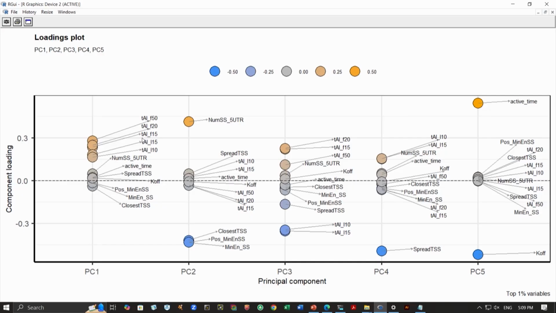If we zoom into it, for the 5 principal components, PC1, PC2, PC3 up to PC5, only the top 1% variables are shown, not all of them. What we see is which features contribute the most, or load principal component 1 the most. For PC2 we see some features with very high positive contribution, and some features with very high negative contribution. Similarly, for all 5 principal components we can see some of these features.